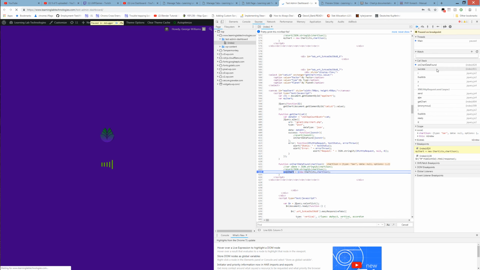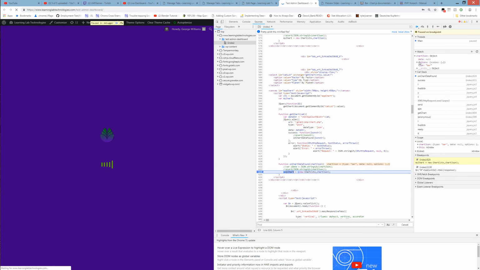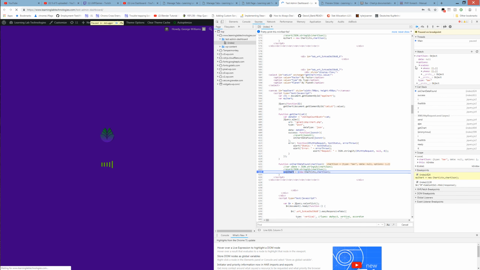What is in chart.json? Nothing for the moment. If I spell it correctly, though, maybe it'll be different. Alright, so we do have an object. Data is null. That's not good. Null data. Alright, there's our problem.